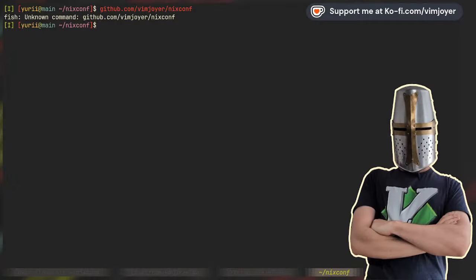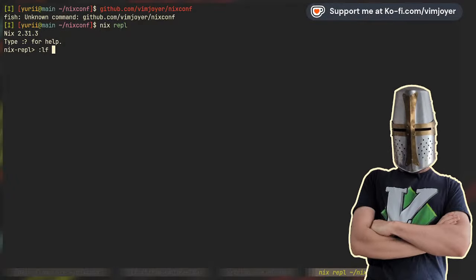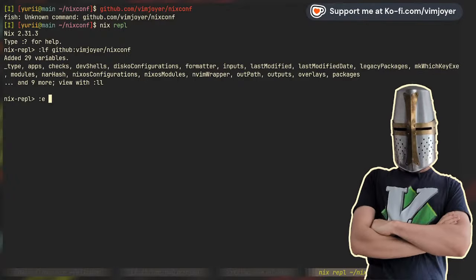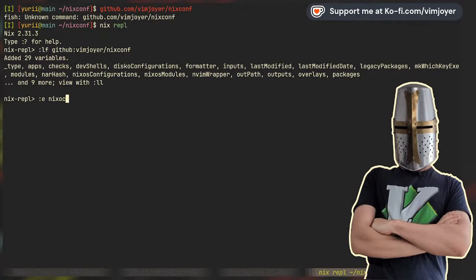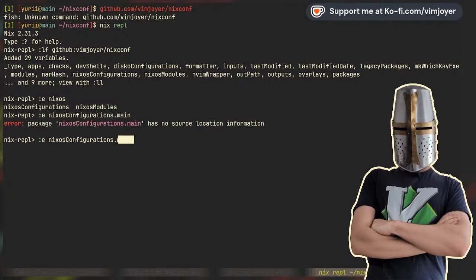Let's see, I'm not sure if that will work, but if we open Nix REPL, and then we do :lf GitHub, VimJoyer, NixConf, and then edit NixOS configurations main. I'm not sure if it will work.